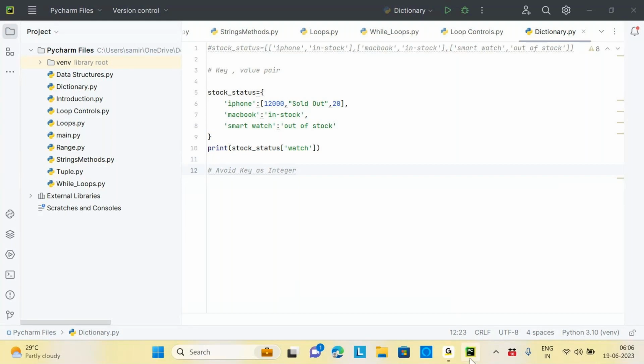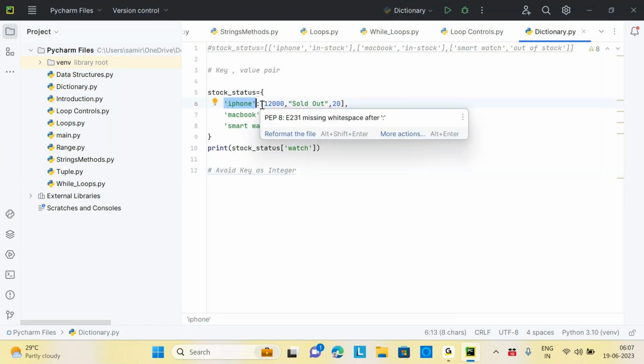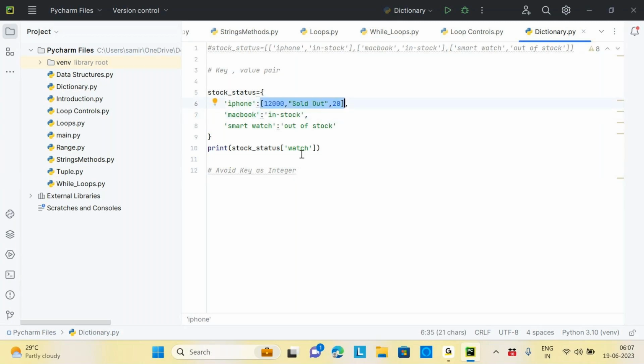So, in the last class, we were discussing the dictionary, right? A dictionary stores data in the form of key and value pairs. Let's say this is my key, and these are the values. Values can be standalone, a list, or a tuple as well. It depends. The advantage of a dictionary is that you can search through the key item.